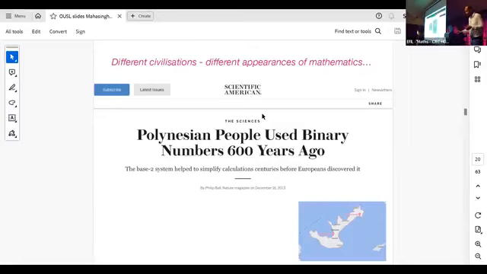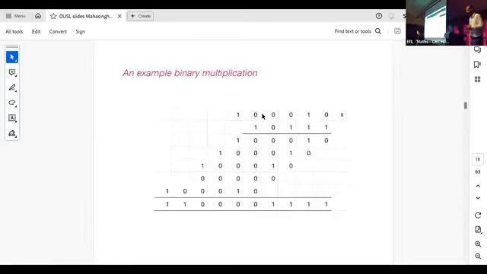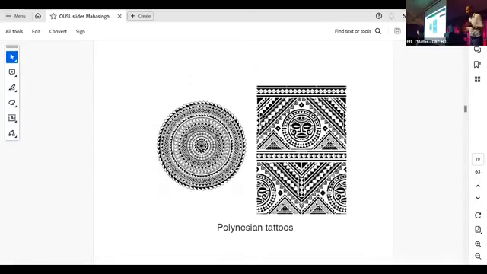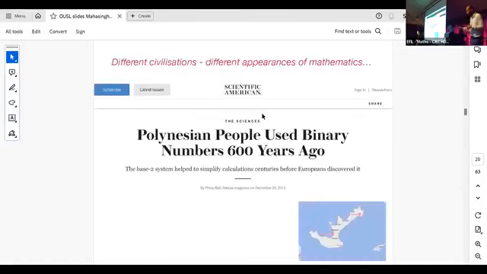Look at the table. If you want to multiply in binary, you keep doing 1 0 0 1 1 1 0 0. The same task is repeated many times. And as humans, we get exhausted, but the computer doesn't get exhausted. So binary was used as a better base for computing in a computer. But ancient Polynesians also used binary, and their tattoos reflect this fact. They have something in common with computer art. And the reason is repetition.